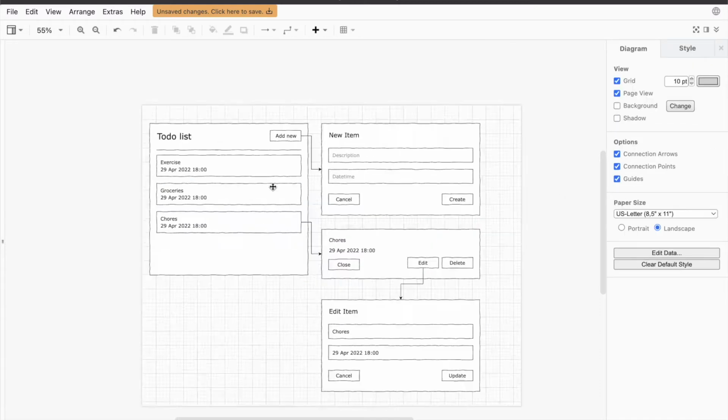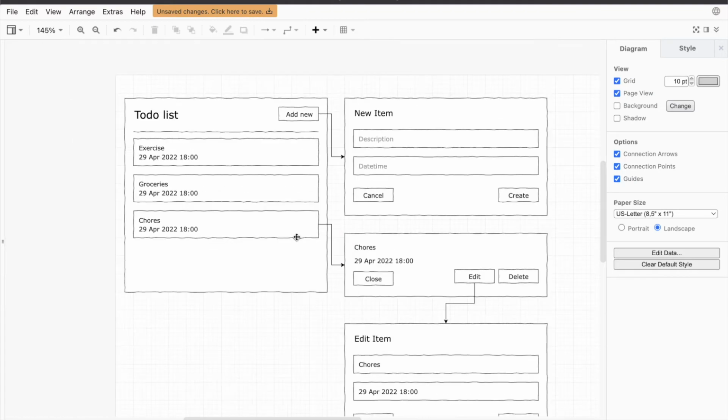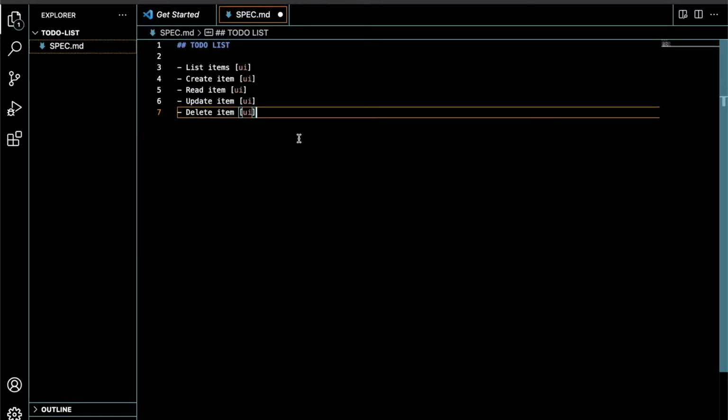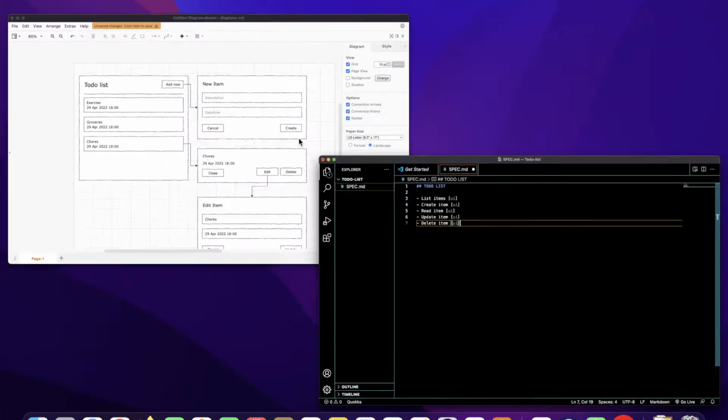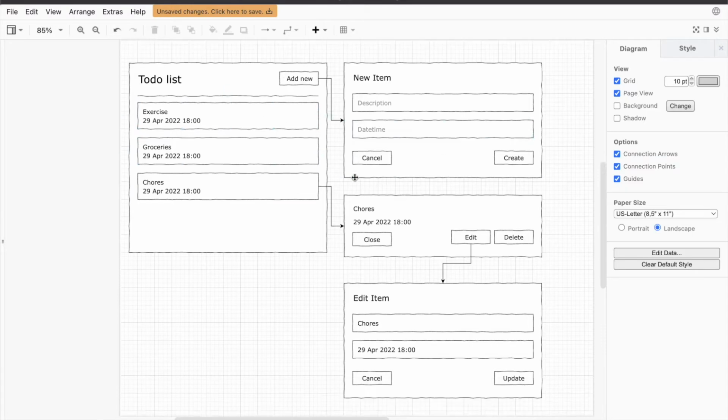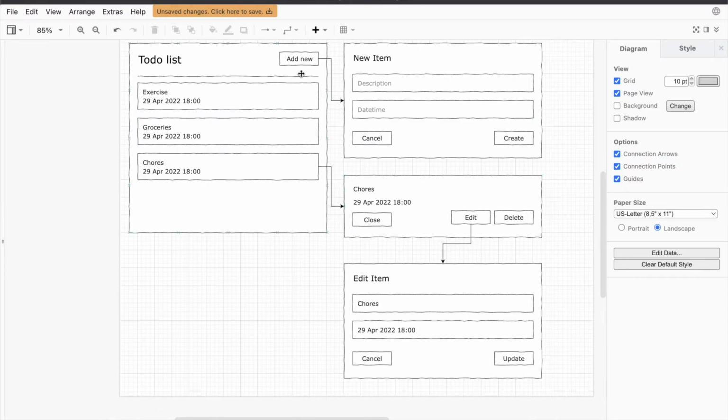Okay. I think we have a pretty good idea of what's going on. Let's go back to our checklist. So we have our UI down. All right, so let's get to talking about a little bit of system design. We are clearly working with to-do list items here. So how are we going to represent them in data?